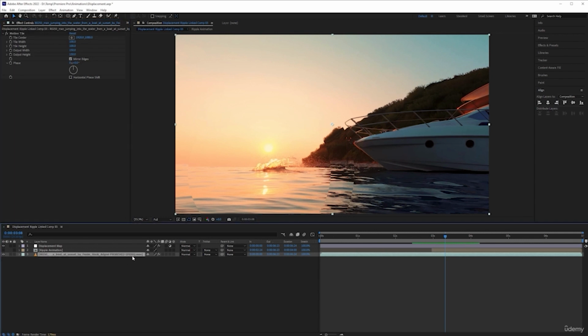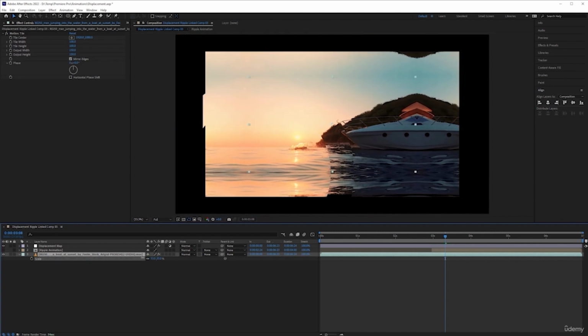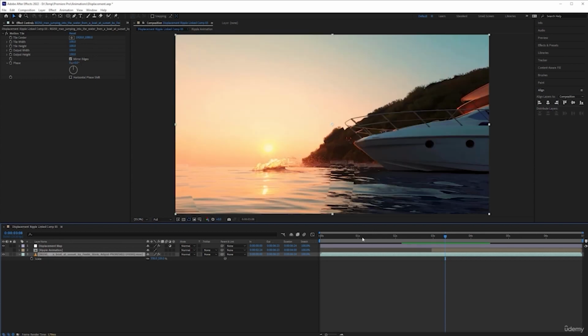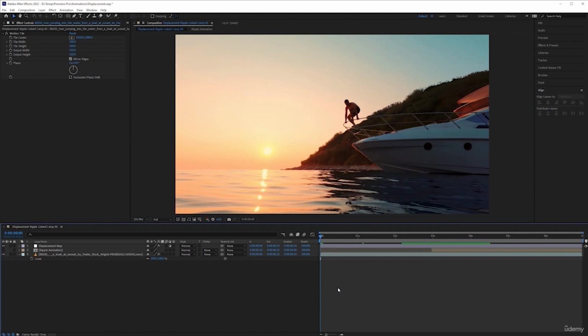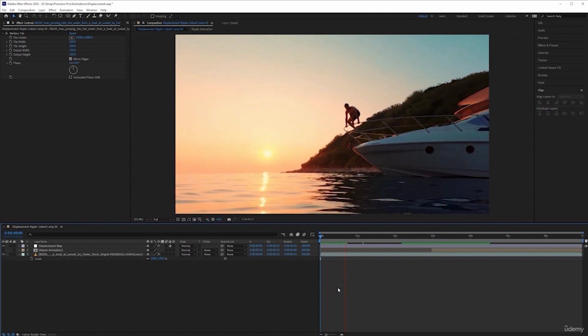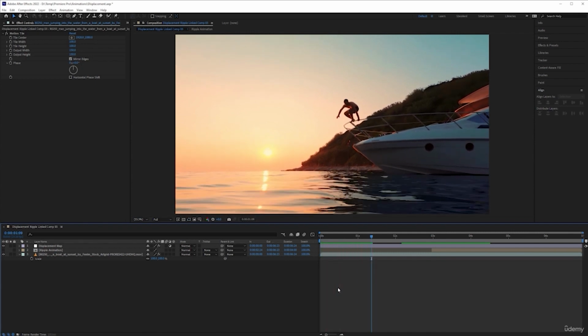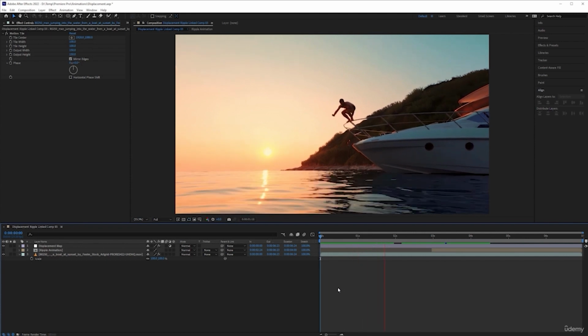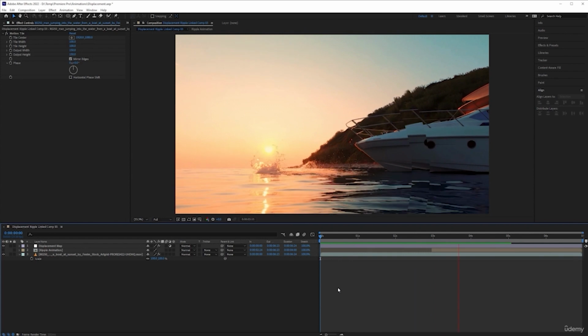If I grab this and press scale and start to size it down, you can see what I mean. See how the bottom and the top are being reflected against itself. It's just a little trick. And if we play that back now, I've pressed 0 on the number pad, by the way. It's kind of a pre-render, but it plays in pre-render live time.